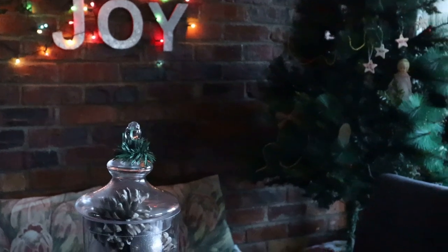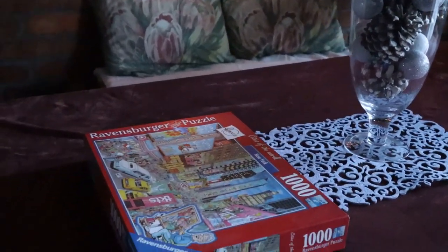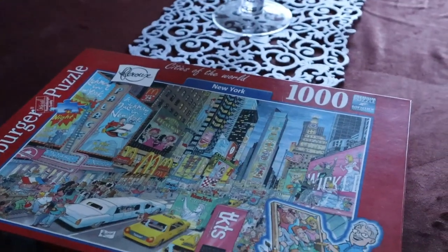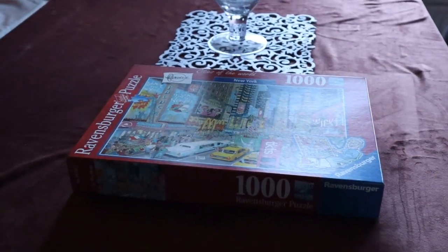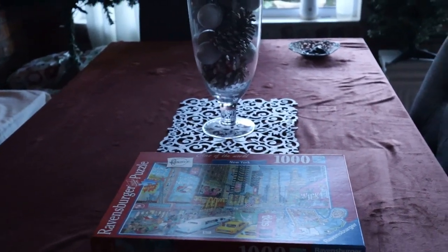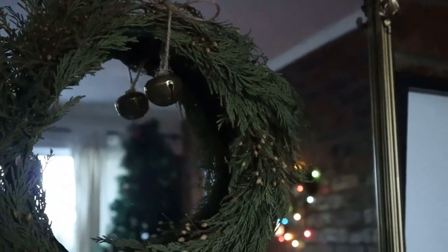And those wreaths — that one I'm going to show you some more. I did a little DIY last year, it was mainly for a photo shoot that we had, a Christmas photo shoot. And over here's the puzzle that we're going to build as a family. We're just going to do this over time. Christmas is five days away, so we'll be taking on this — maybe build a little something every night, in the afternoon, whenever. And this is the other wreath that I made. I just popped a little bell on there. That's cute.